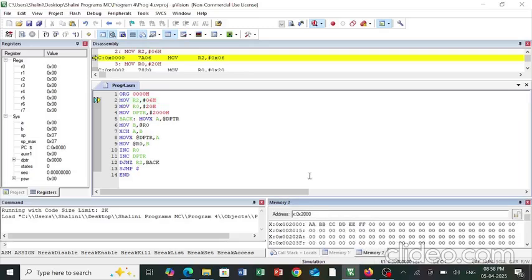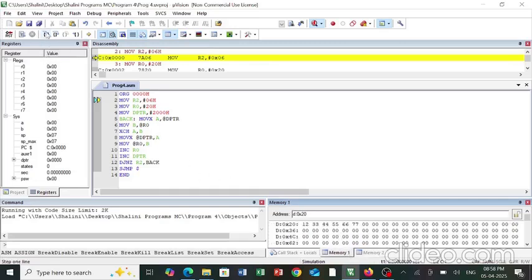This will be exchanged. Go for stepwise running so that we can see the data exchange. So now we can see here R2 is having the counter value set, R0 is having the source memory location 20H, and DPTR has been set to memory location 2000.